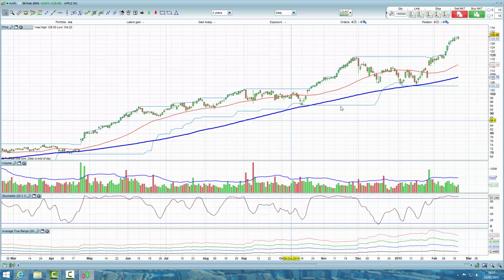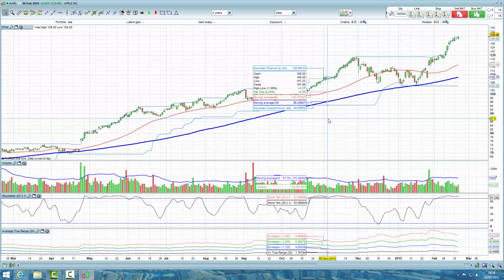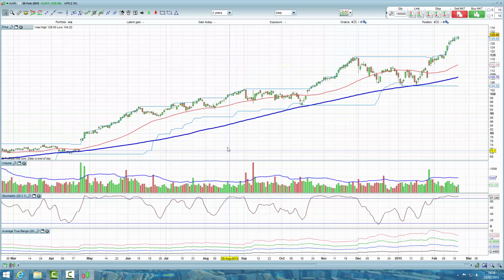Otherwise, there's one other thing that I want to add to the membership area after I've recorded this video. It occurred to me that I didn't illustrate how you can scan for signals using ProRealTime. And this might be very helpful for people who are perhaps not so used to writing code and things like that. So in the next video, what I'll do is I will show you how you can scan for daily breakout signals just by clicking a couple of buttons. Each day you will know all of the stocks on a particular index which have met each of the technical rules from the daily breakout strategy in the book.